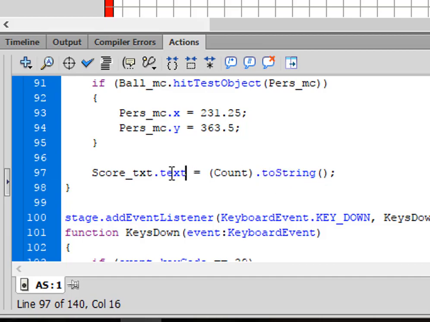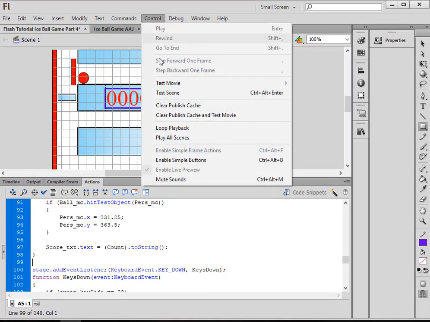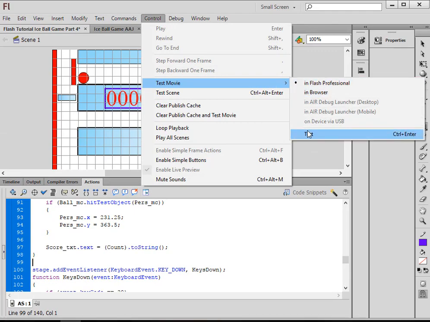This TEXT turns blue. Open close bracket semicolon.